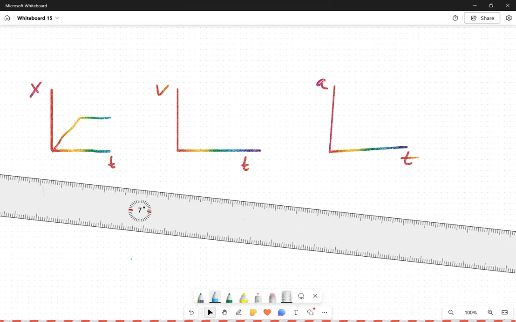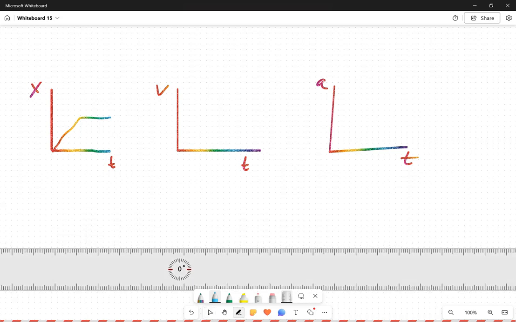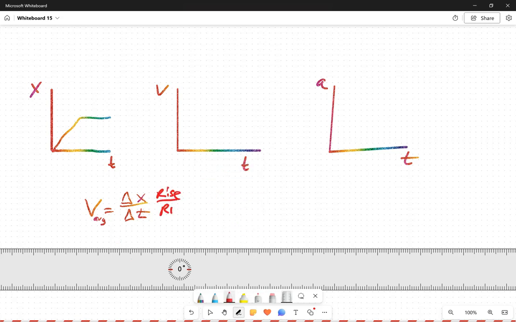When we want to look at the position versus time, and we go to a velocity versus time, using our average velocity equation, which equals the change in x over the change in t, which looks very similar to rise over run. What this tells me is if I have an x on my rise and a t on my run, that slope is going to equal my velocity. So I can take the slope of that straight line, and that will give me my velocity, whatever it is.